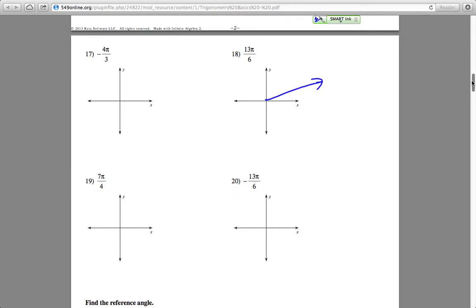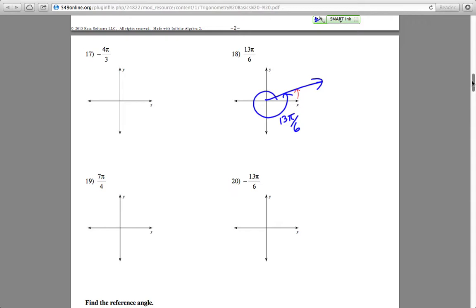The reason you draw the arc: without the arc, you don't know you went more than one rotation. So here's the angle. You ready? There's 13 pi over 6. That's what it should look like when you draw the angle in standard position. You do need to draw the arc. Otherwise, if somebody just did this, is this angle, the one in red, different from the 13 pi over 6? Definitely. The one in blue is a much bigger angle. The one in red is a very small angle.